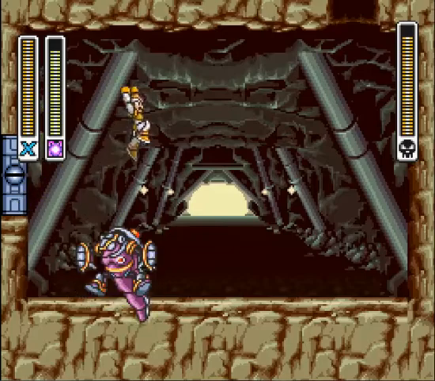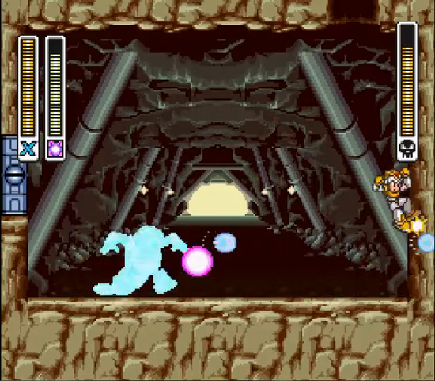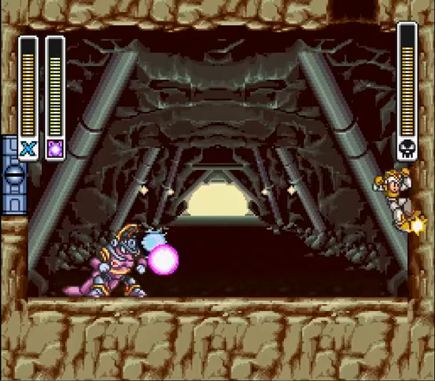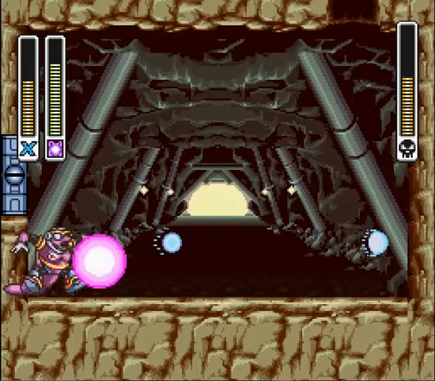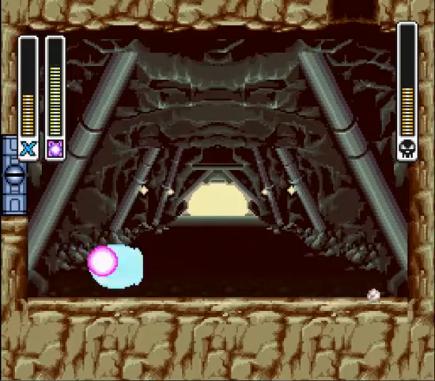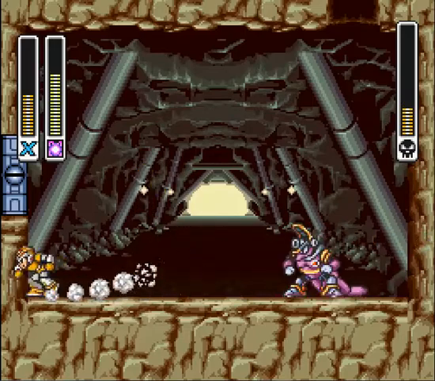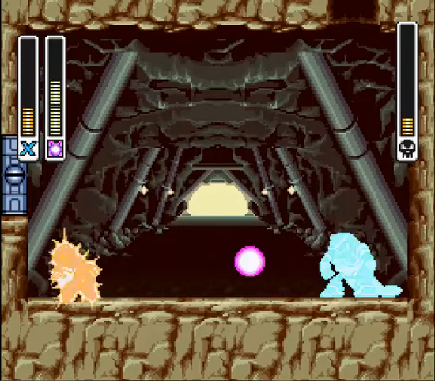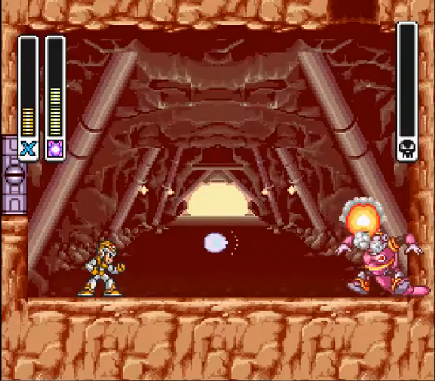And he is weak to the spark attack that we got from Spark Mandrill, which takes away his shields. Because if not, then this becomes a really painful boss fight. And looks like, yep, he is dead.